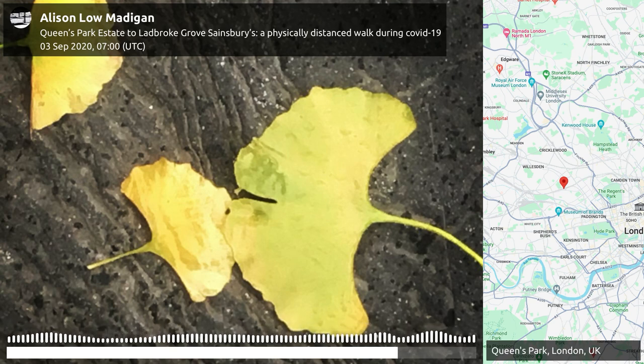Apologies — slightly distracted by the practicalities of walking rather than the spirit of walking, just waiting for traffic to pass. This is the top end of Ladbroke Grove, and it's actually quite surprising that it comes this far north, having come over the canal and the railway bridge. We're now across the road and have turned left into Ladbroke Grove, now in Kensington and Chelsea for a very short bit of our journey.